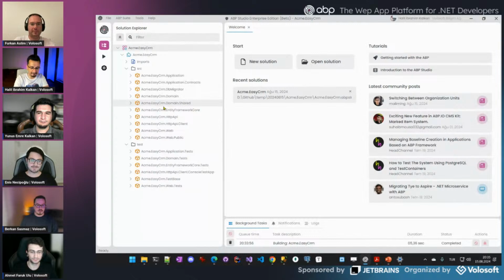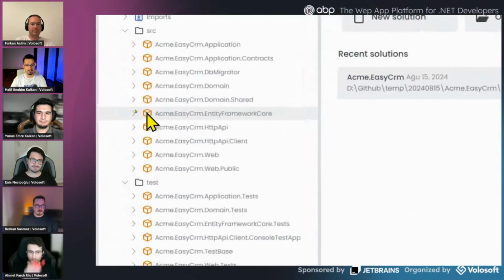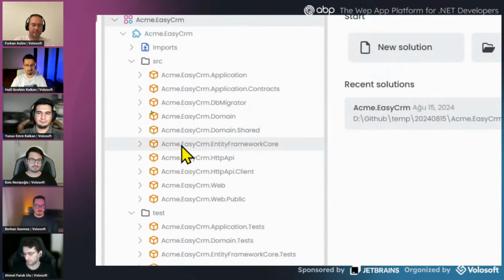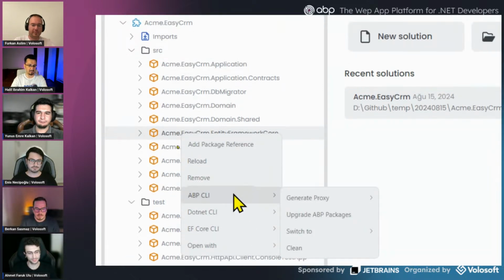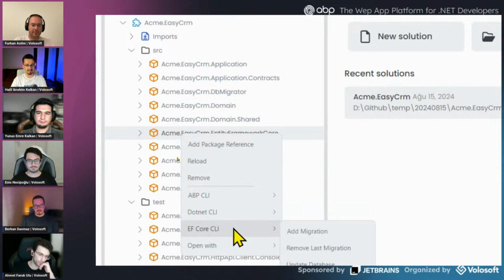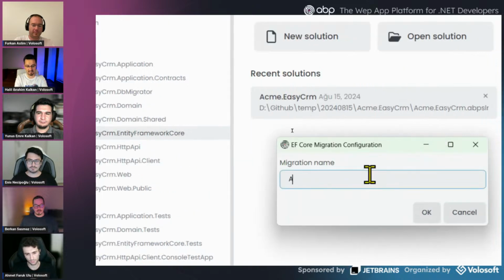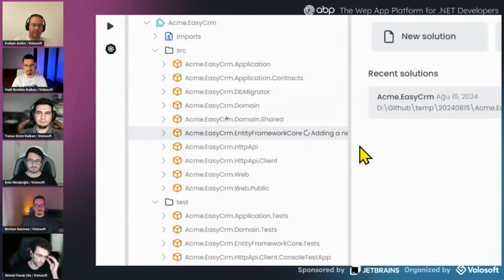You see the package here of our solution. I can right-click the entity framework core package. When I do that, in addition to ABP and .NET CLI, we also see the entity framework core CLI. ABP Studio knows that this is an entity framework project and adds this EF core menu here. So I can add migration by giving a name, add file management module, for example. Okay, it's added.